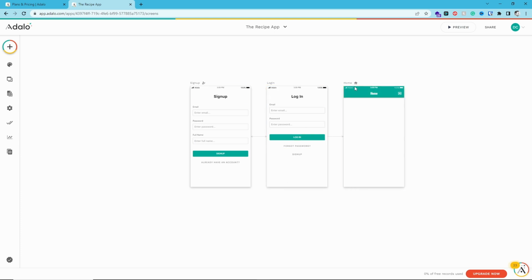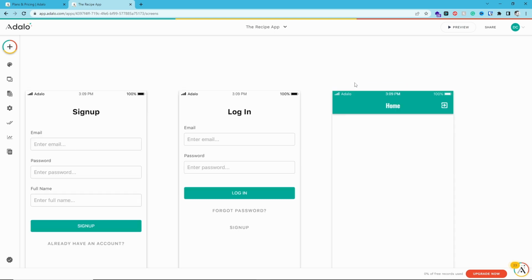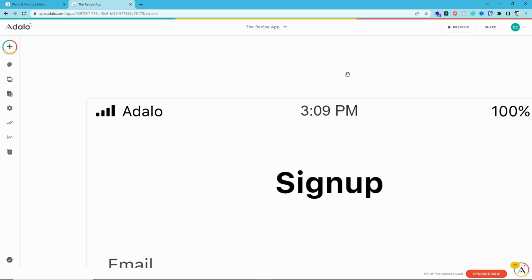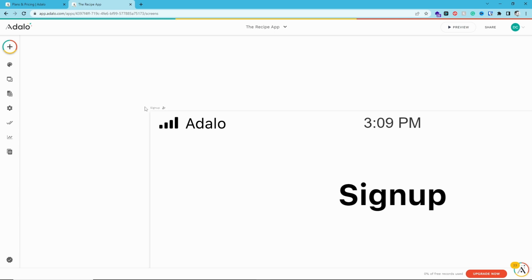Home screen, if I zoom in, this icon doesn't get any bigger. It just stays the same, so it doesn't really help. But that's a cute little home screen right there. And also, all the way over here across the world is your landing page, kind of your intro page.